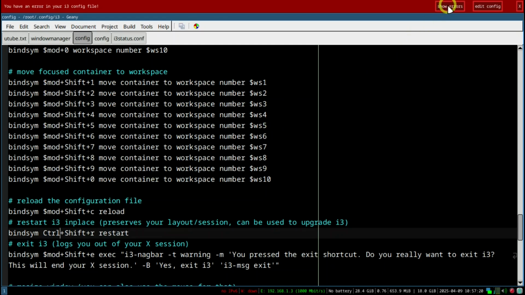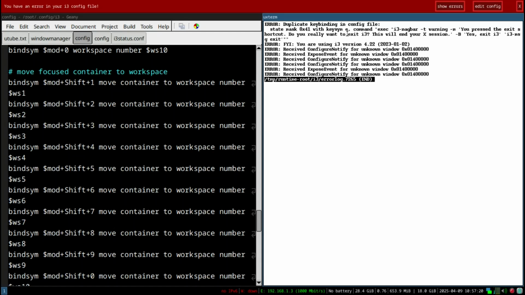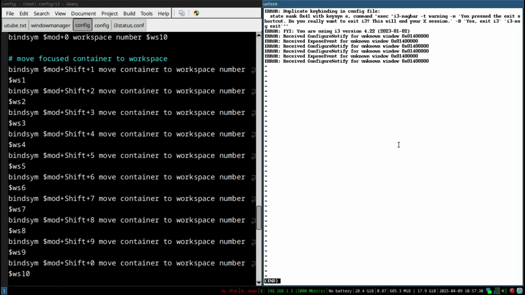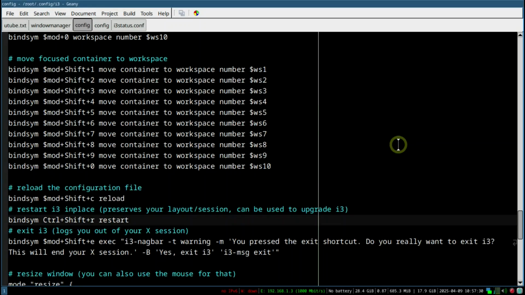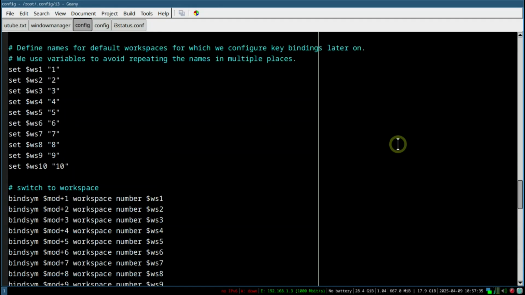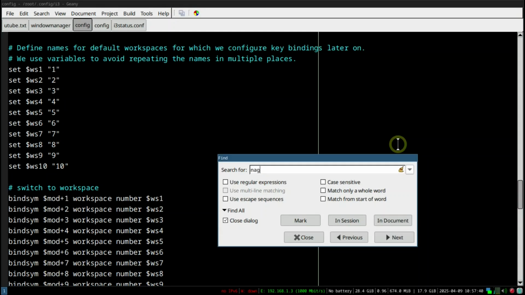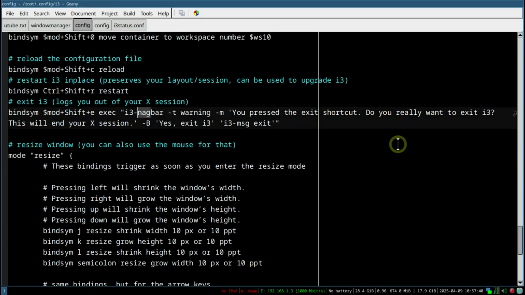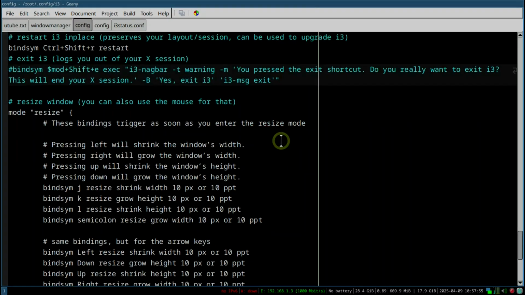So let's just take a brief look at this error before we proceed. There is something to do with the nag bar. So what we need to do is press F4, we're gonna close, and then go to something to do with the nag bar, NAG. Let's see, there it is, NAG. So we won't need this here, so we'll just go ahead and comment that out. Now we're going to just press Shift Control R to reread the configuration change, then there's no error.